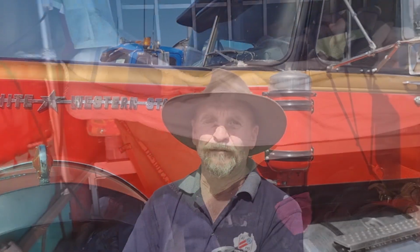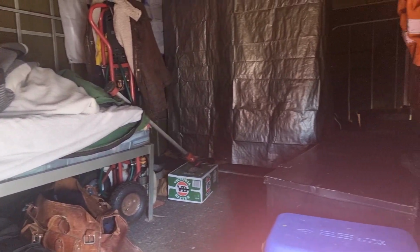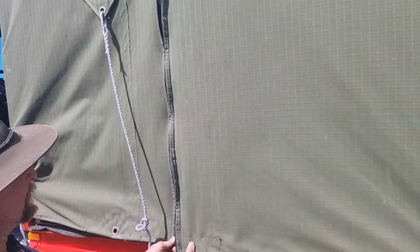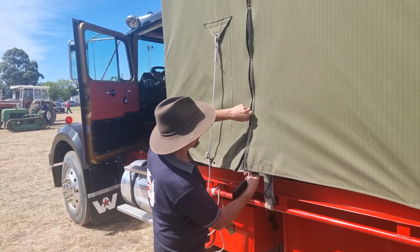And yeah, you're on a bit of a journey at the moment. I think I saw on Facebook the other day you're doing a 3,000 k round trip. Yeah, might be a little bit less, but yeah, ran down from the Hunter Valley to here. Make my way back up to Sydney to run down to Yass for Hauling the Hume next weekend, and so by the time I get back home, I'm 1,000 k's from home here at the moment, or very close to it. So there's a couple of thousand just to come here and back, and then I'm doing the Sydney to Yass and back as well. So run a few k's up.